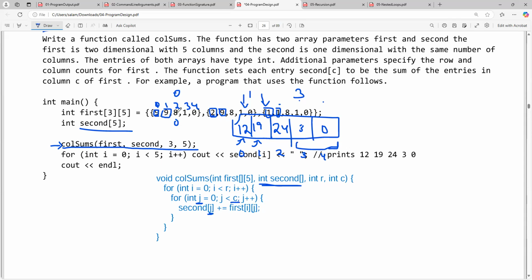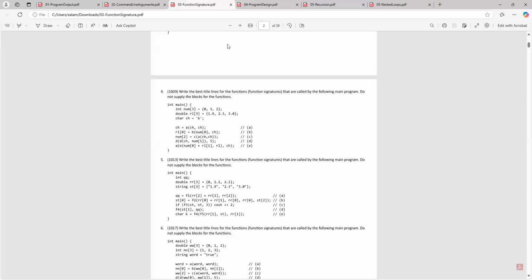And for Rachel, does that make sense? We're just adding, so we're going through each row and we're taking the value in a certain column and adding it to this, which is like a row of just sums for each. That's why it matches 5, 5. Does that make sense? Okay, glad to see everyone's on the same page. So that's good. I think that should be enough for program design.